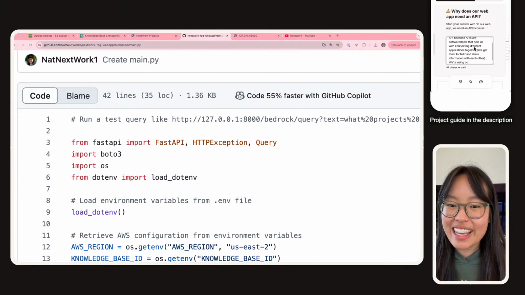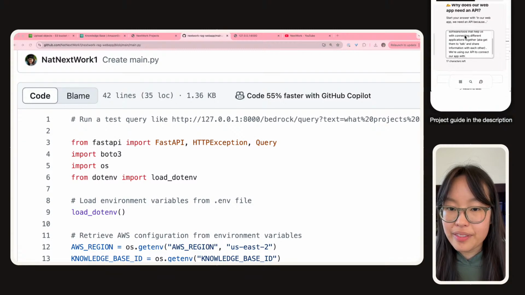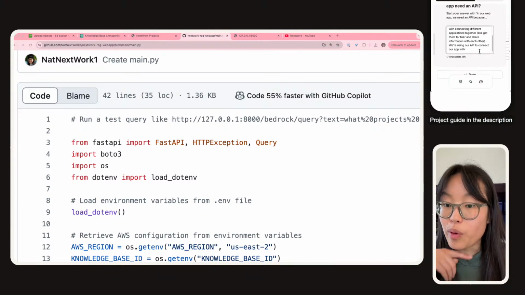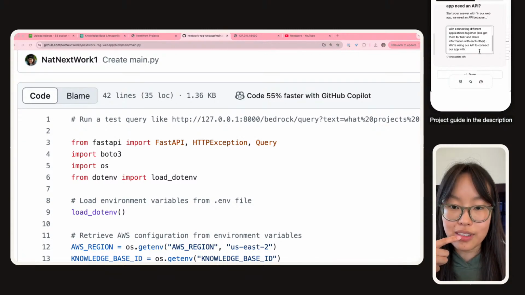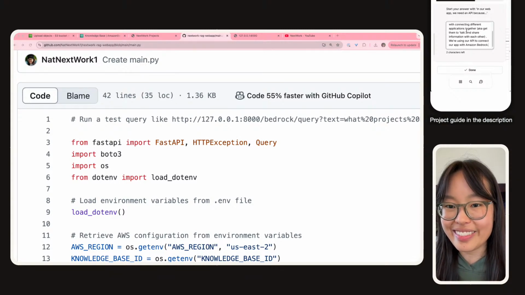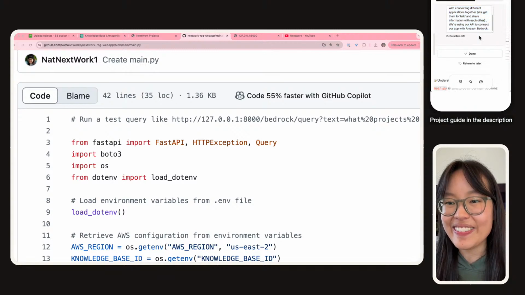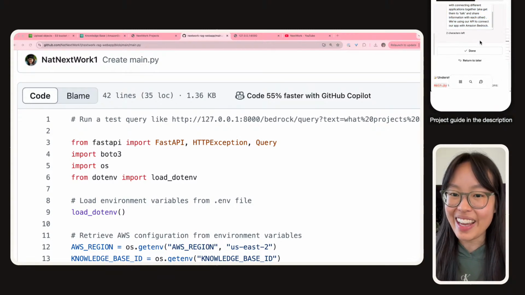We're using our API to connect our app with what? What do you think? Amazon Bedrock. Great work, team. Thank you very much.